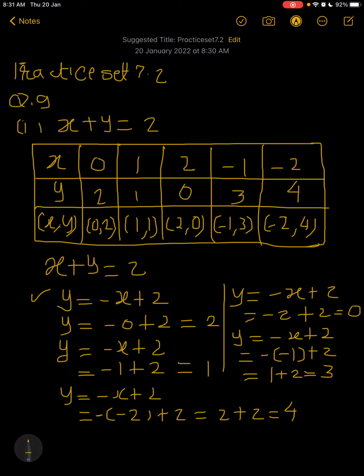For the equation x plus y is equal to 2, the rearrangement is done by writing y on the left side and x on the right side. It becomes y is equal to minus x plus 2. Then for x I have to take any number in the range like 0 to 5. I should take a few positive numbers, a few negative numbers and 0 also. So I got table number 1 completed. First we will complete all tables. 3 tables, 3 equations we have to show here for question number 9.